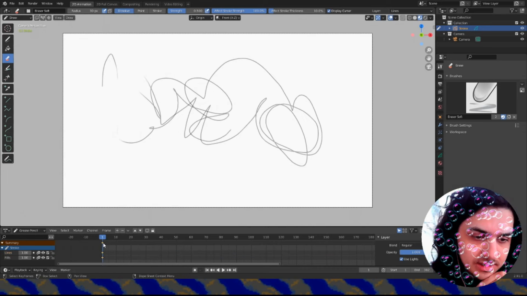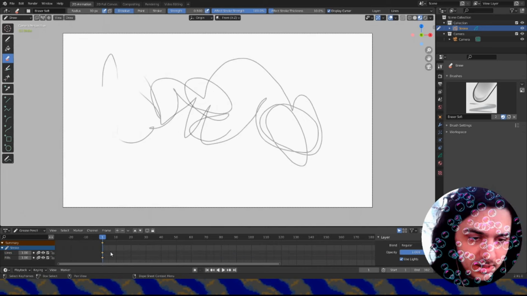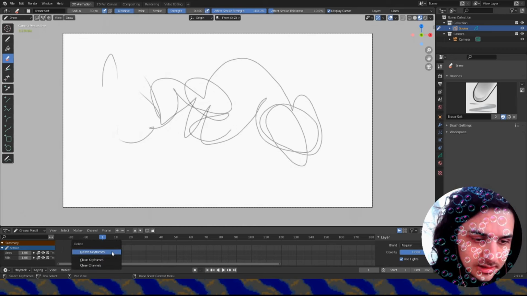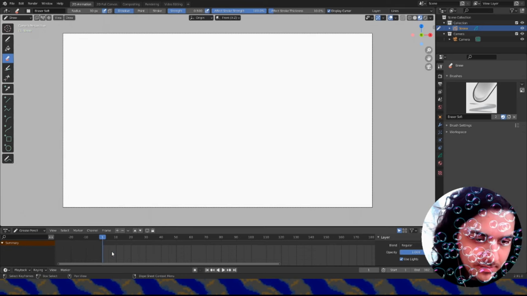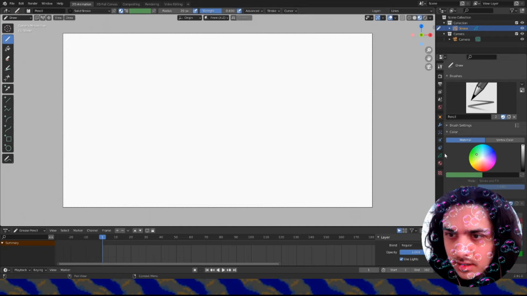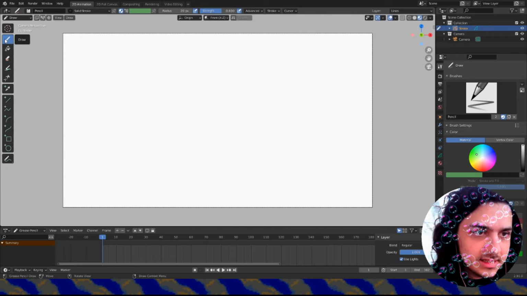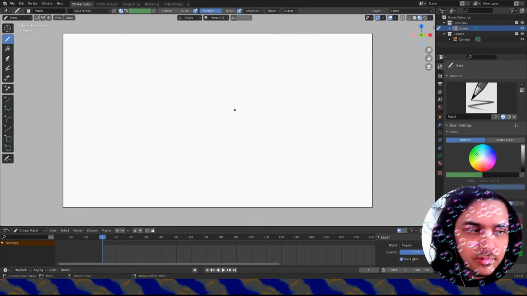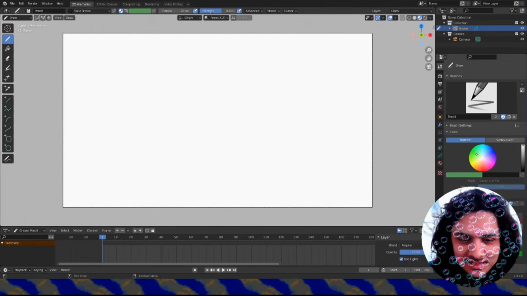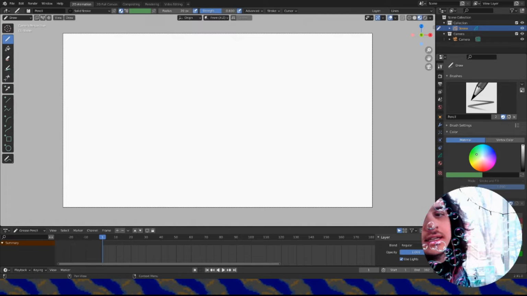So all we're going to do is select all the keyframes. Again, the hotkey to delete stuff is X, and it's going to ask you, do you want to delete the keyframes or clean the keyframes? I'm just going to delete them. Okay, so now we've got a blank slate, and we can start drawing. So I've come up here, I've selected the draw pencil. I'm going to move over to my Cintiq so I can actually draw. One second. Okay, I think you can still see that. Yes.